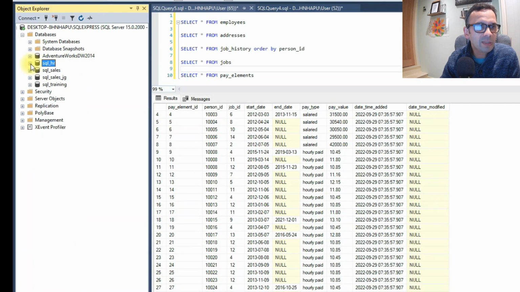There's another database which is called SQL_training. So when I'm trying to teach you something that doesn't fit into either of those models, I will put it in the training database. So that's just full of random bits of, well, crap, really. So any bits and pieces, tables go in there.